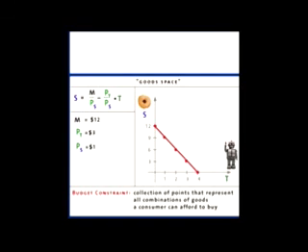When we graphed this, we got the vertical intercept, which is the purchasing power of your income measured in snacks. That is, the total number of snacks you can afford to buy, given your income and prices. And we got the horizontal intercept, which is the total number of toys you can afford to buy. The slope of the budget constraint, which is this number right here, tells you the opportunity cost of an extra toy, measured in terms of the number of snacks you have to give up.